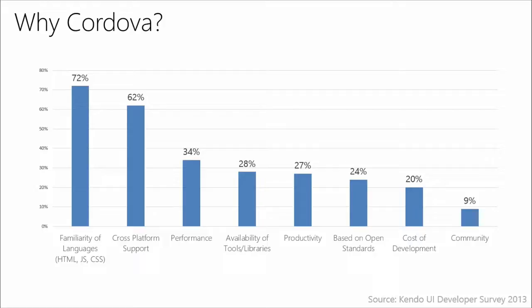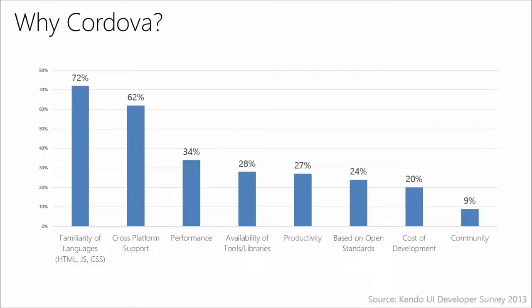It's pretty strong. Why do people use Cordova? Why, for the people that are using it, why did they choose it? First of all, familiarity of the languages. Yeah, I mean, gigantic. The number of HTML, JavaScript, CSS developers out there is innumerable. It's fantastic. Take advantage of those skills. Exactly. And then second, and not too far behind, is the cross-platform support. They go, hey, this is great. Not only do we know how to do it, but if we do it this way, we're going to land on multiple platforms at once.